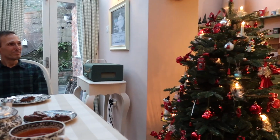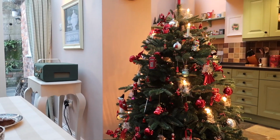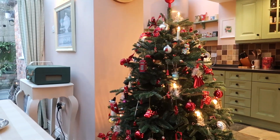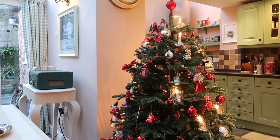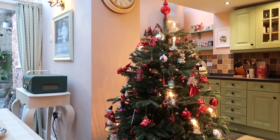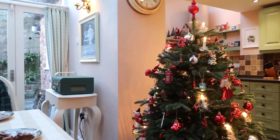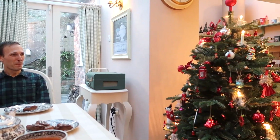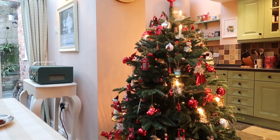And when we put on the lights on this Christmas tree, we can see it from our snug because we've got the window right behind us. So it's absolutely lovely, and we spend so much time in here. And when we have Christmas dinner, we'll have it in this room. Yes. And then it's wonderful. We spend so much time in here, and we really like it. And for us, it's just the best solution, so it's lovely.